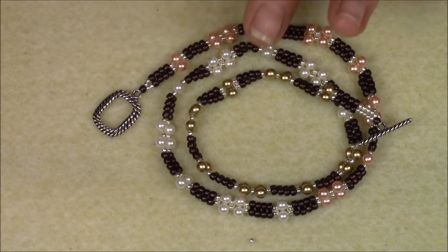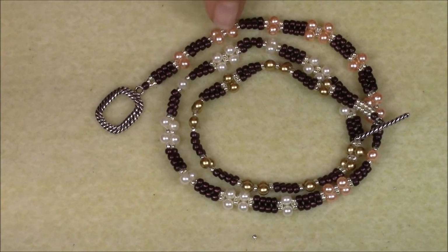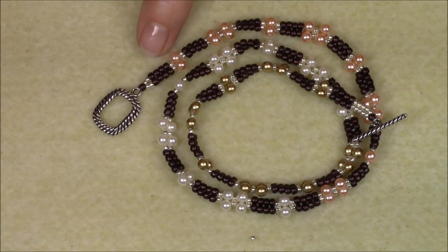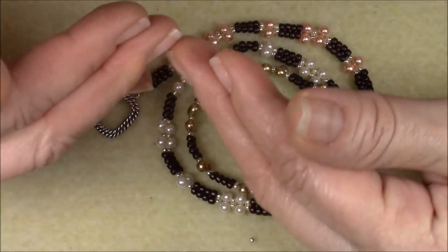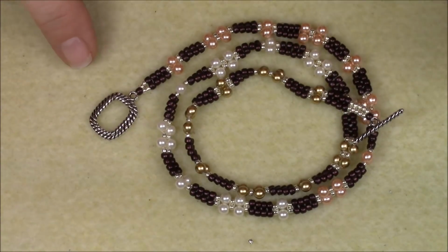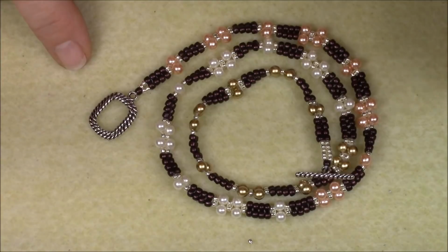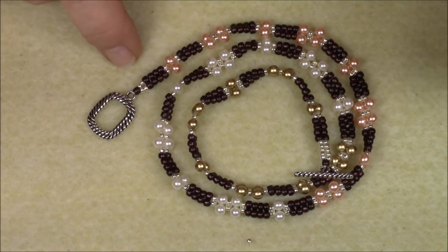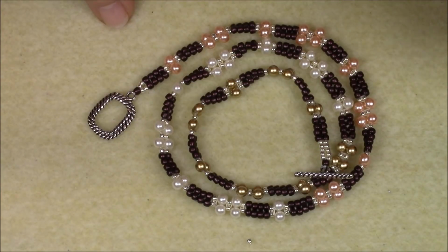This is the easiest, simplest stitch there is because we're only doing 1 row of herringbone, and because we're doing 1 row when there's only 2 beads, it's not laying at an angle like this, which is what herringbone traditionally does. That's why it's called herringbone. However, it is the basic herringbone stitch, and we're just changing sizes of beads to make it more interesting as we make our wrap bracelet.